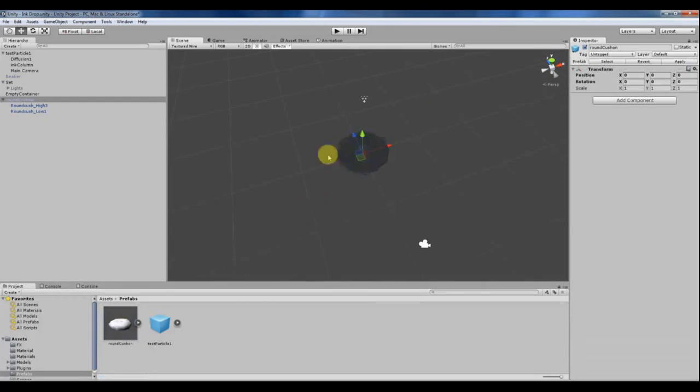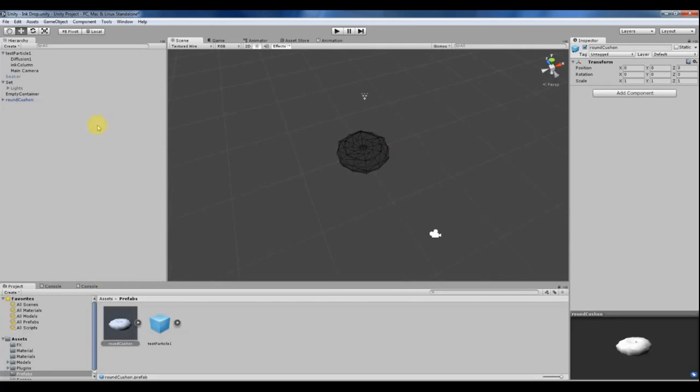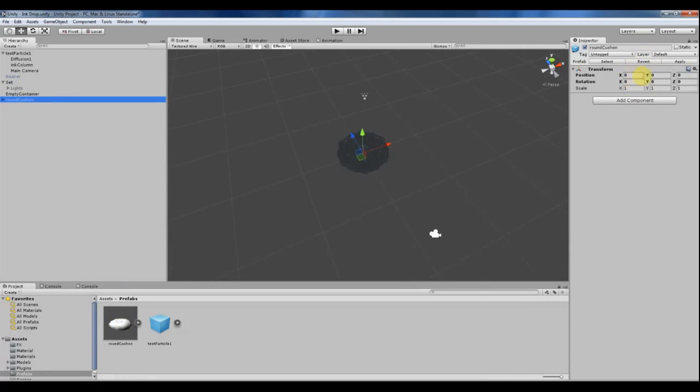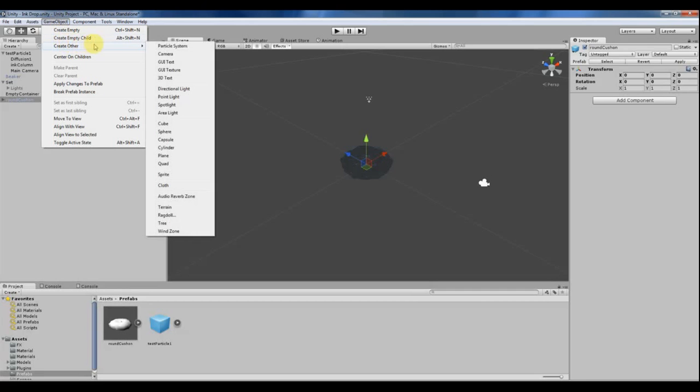All right, so let's see if I did it better this time. Great. Now, when I drag it in, it has the zeroed out transforms that I want, and it's also going to be on the right plane too. So let's see if I just add just a plane.